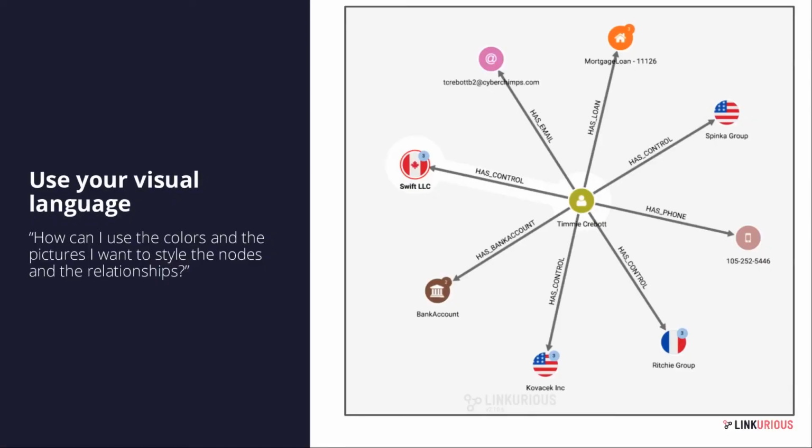First, let's consider an NGO studying money transfers between companies or politically exposed persons. They use Linkurious Enterprise to highlight the relationships and the dependencies between these entities. And when visualizing this data, they want to be able to use colors, pictures, logos from this company so that the graph is easier to understand. Linkurious Enterprise allows you to define custom styles with the colors, the icons, here the flags, that make sense for your use case.